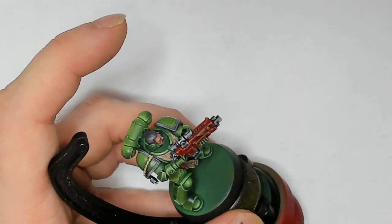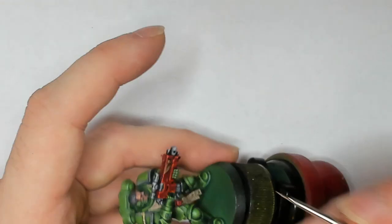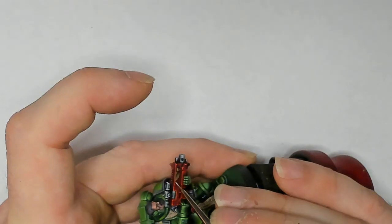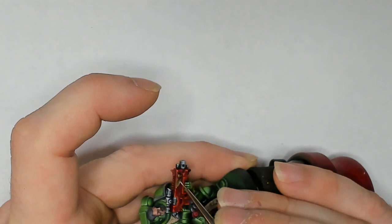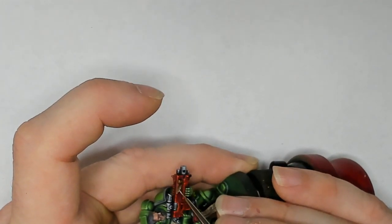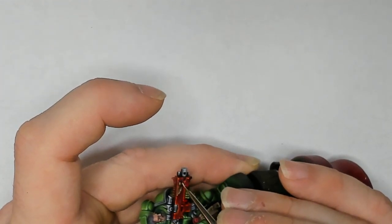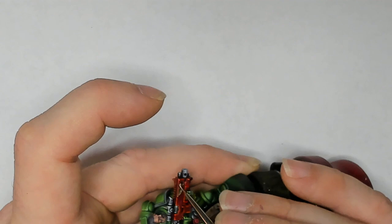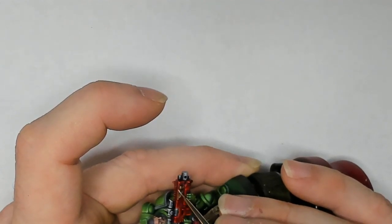Now lastly, you're going to take white, pure white, and just at the wing tips. Top of the skull, bottom of the skull, any corner to the wing.